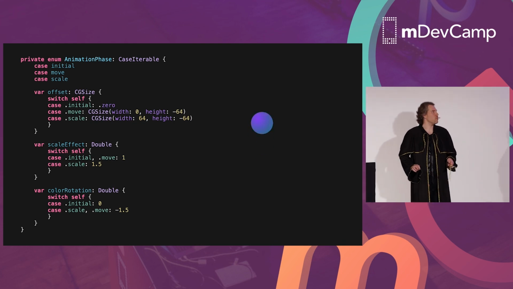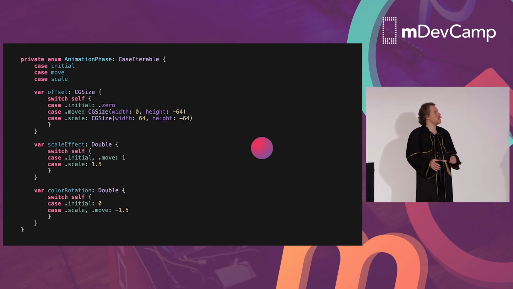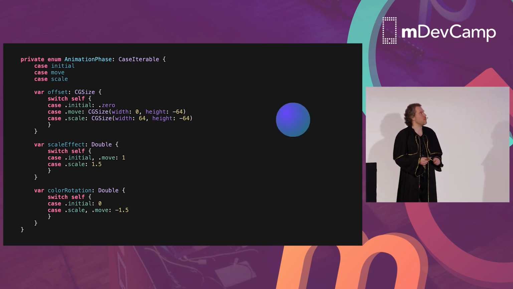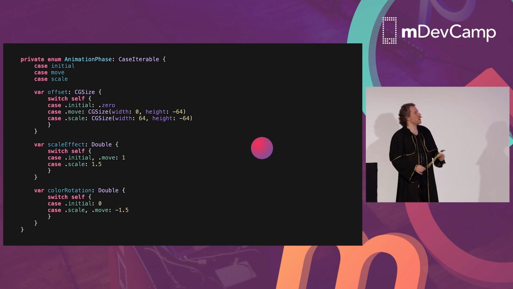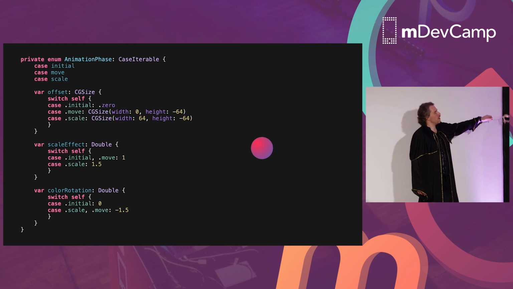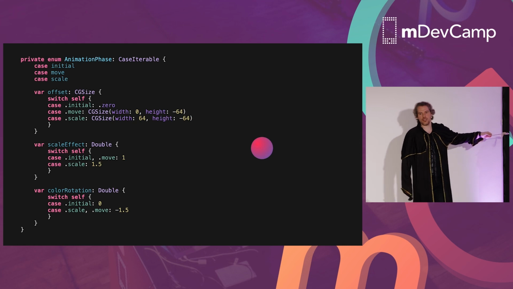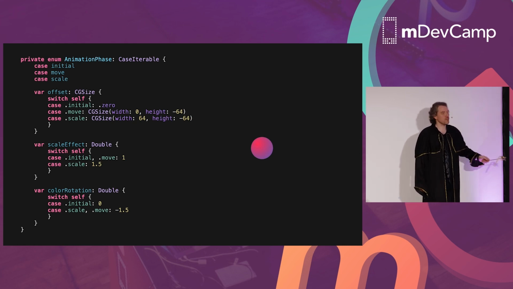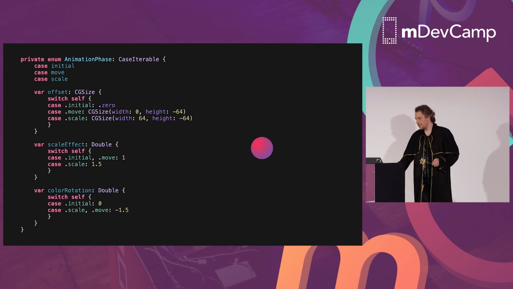If you want to have more visibility of what's going on, the animation phases API allows you to use it like this. You can define animation phases like some enum. You can define what the state is, what the offset of the view is, what the scale of the view is, color, rotation, or whatever other entity that you are animating.